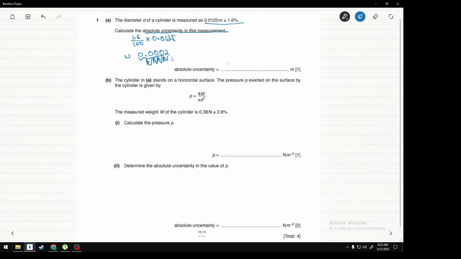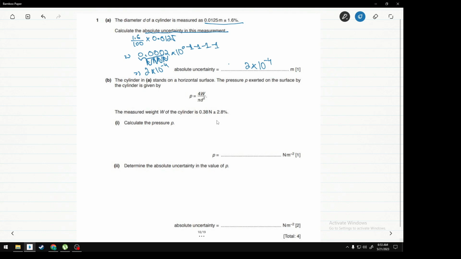So it becomes 2.0. Now, we know that moving to the left means right now the power of 10 is 0. So moving to the left means -1, -1, -1, -1, because we were moving 4 times, right? So this becomes 2 multiplied by 10 raised to power of -4. So this is our uncertainty, right? Don't write too many zeros, guys. Remember to just do this.